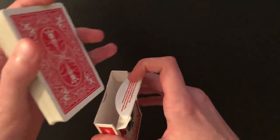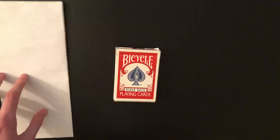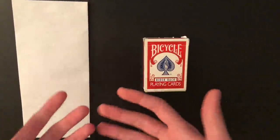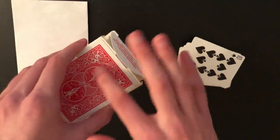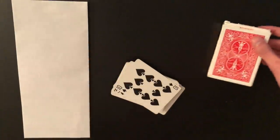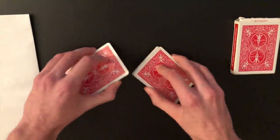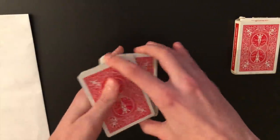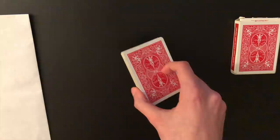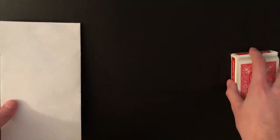Once set up, you don't need the tape anymore. Take the completely shuffled deck, place the cards inside the box, close it up, and you're ready. Pick up the card box, take out the deck being careful not to dislodge the force card, close the box and set it down with the card facing up. Have the spectator shuffle the deck as much as they want. Show them the card order so they know it's shuffled, then place the deck on top of the box and say you'll get back to it in a moment.